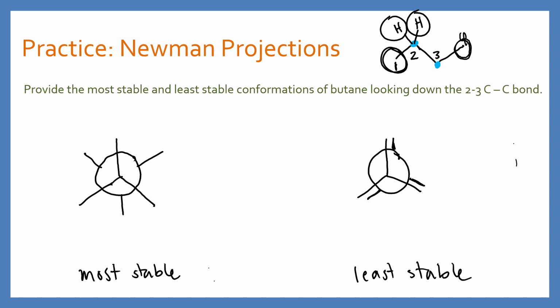Now you could go ahead and just draw those on your Newman projection. It doesn't really matter where you put your items for the front carbon. What matters is the relative positions that you put the stuff for the back carbon in, or vice versa. You could start with the back carbon and then put things on the front carbon. It wouldn't really matter. So then we need to do the same thing for carbon number 3. We have our 2 hydrogens and our methyl group.